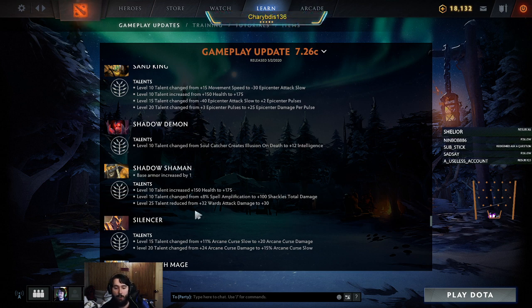So Shadow Shaman lost a lot of late game potential with his talents, but overall, I think the armor in lane is worth it. 100% is worth it.